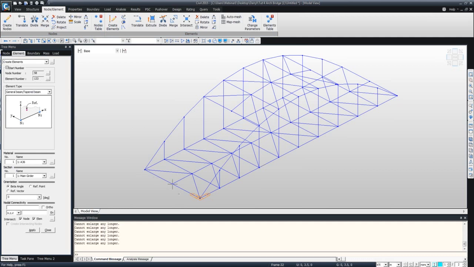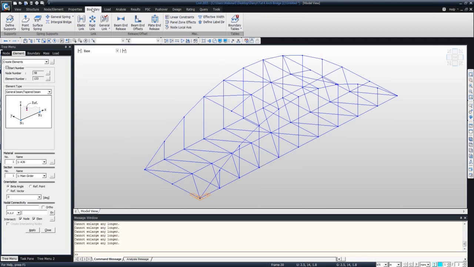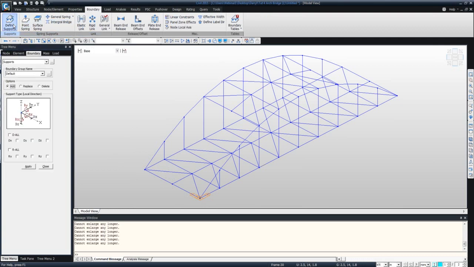So, let's say, for example, I have different boundary conditions for each of these edges here that I want to create. What I would do now is go to the Boundary tab, and go to this icon here, Define Supports. So click on that, and then just select the node that you want to assign the specific boundary condition to. So let's select this bottom node here, this corner node, and let's restrict everything in the directions, and we'll leave this free. So that'll be our first support.